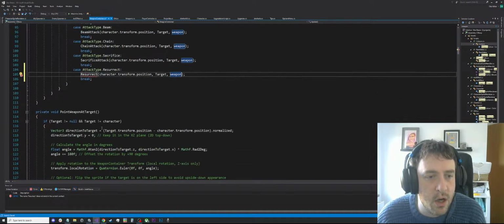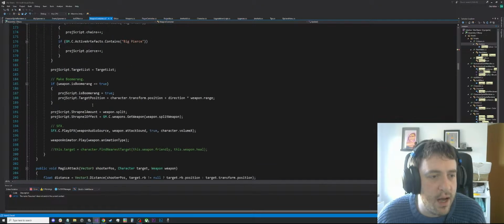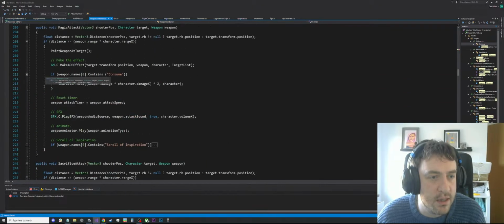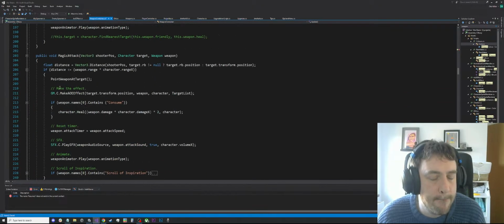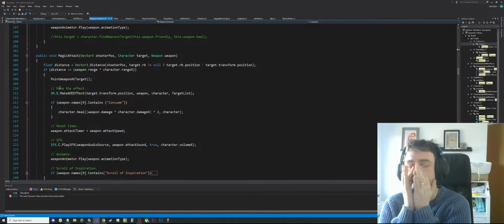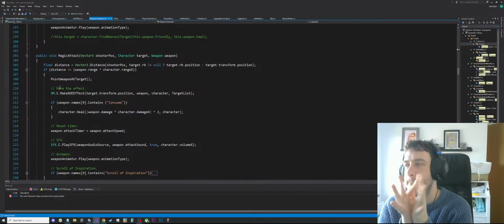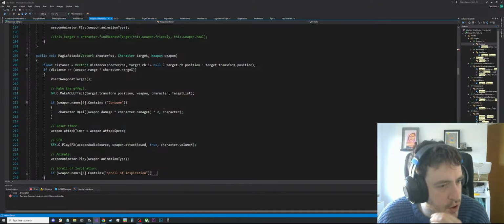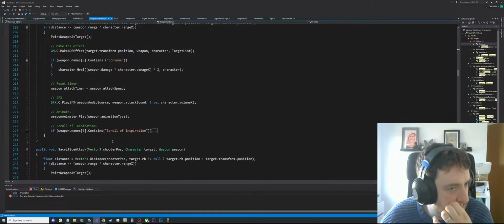And what do we need to know when we resurrect someone? So this is kind of like a magic attack. This shouldn't work like a magic attack.